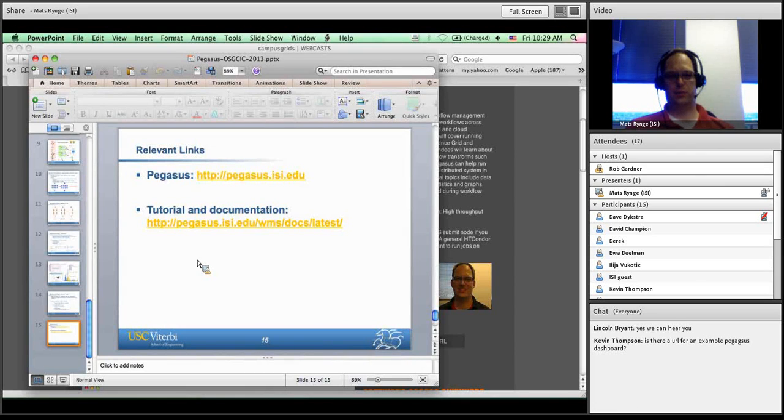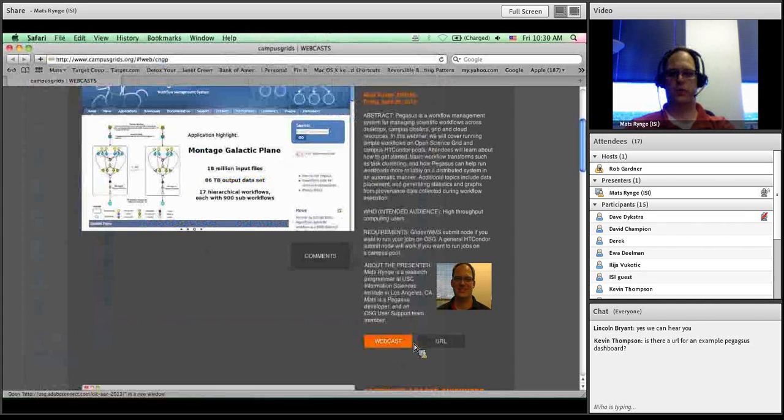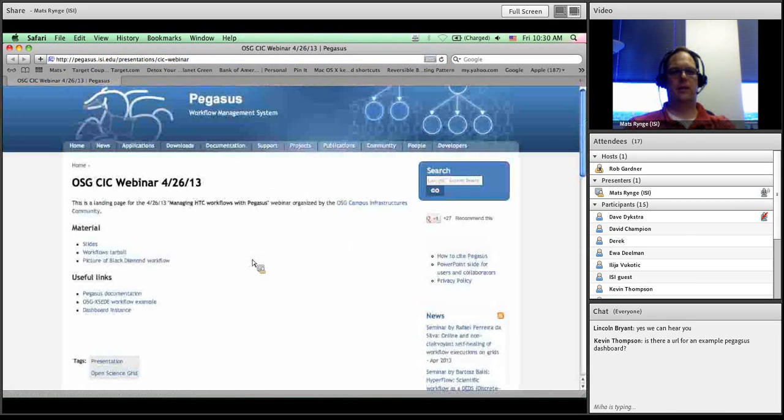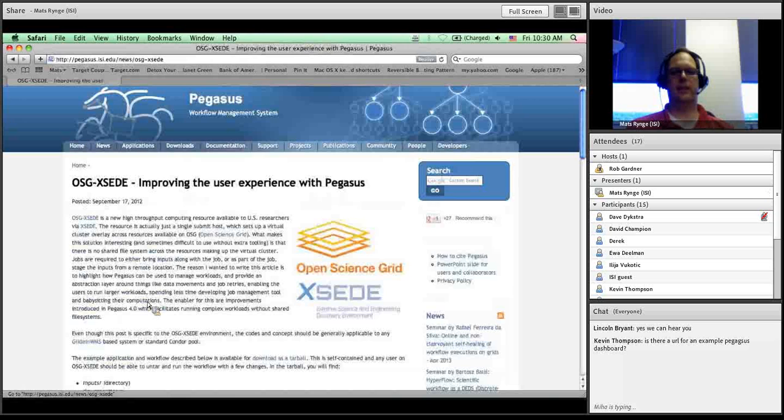That's one of the examples I'm going to show here today, and I'll actually do that now as well. If we go back to that URL, there is something called the OSG XSEDE workflow example. This is something that we wrote up probably six months ago, but it is more for the submit sites that want to provide this.